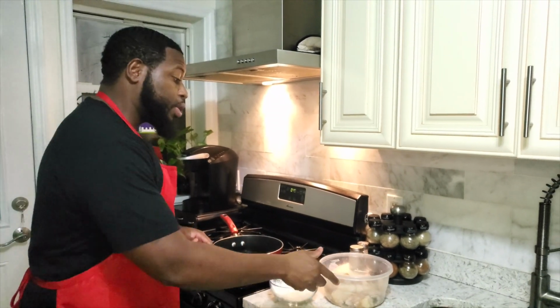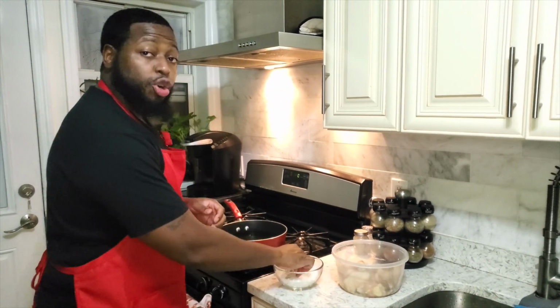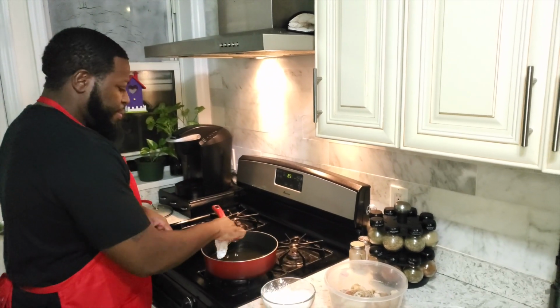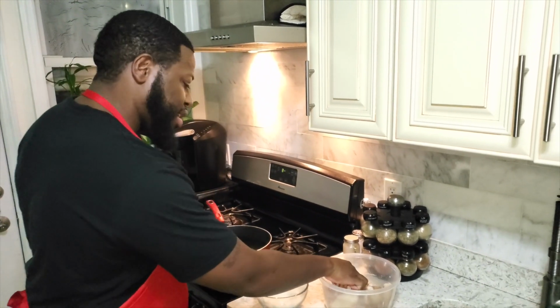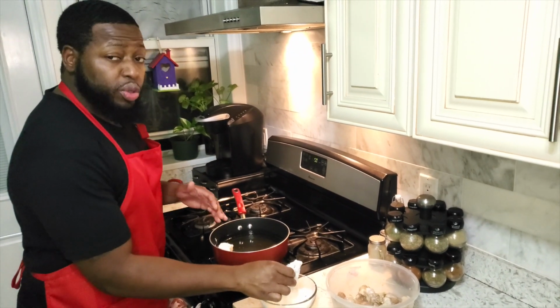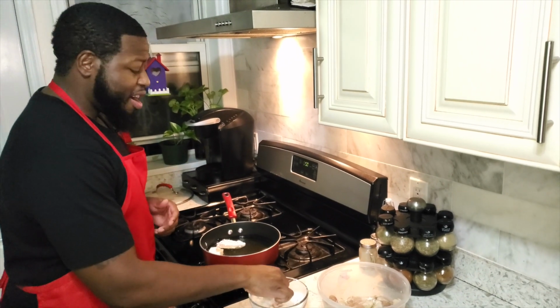So what we're going to do is take the seasoned chicken, coat it in your cornstarch, and put it in the frying pan. Guys, come close so you can see. I'm going to do this to all the pieces. Coat it in cornstarch, put it in the frying pan.